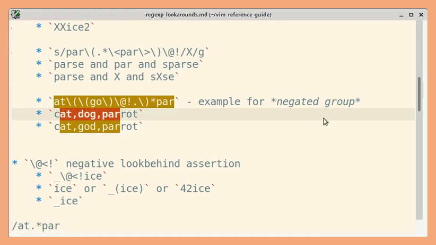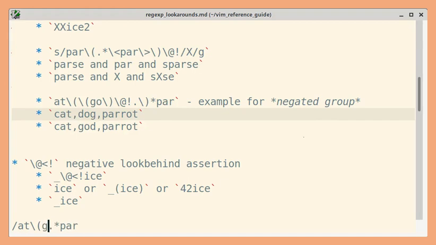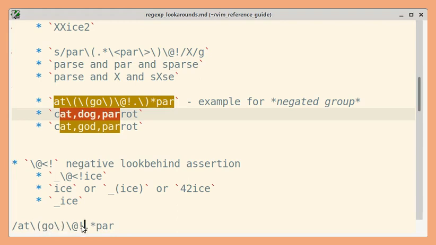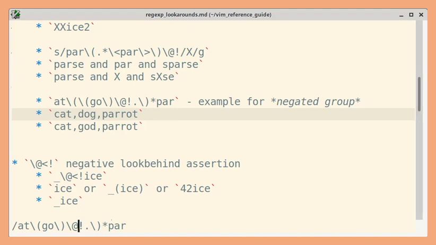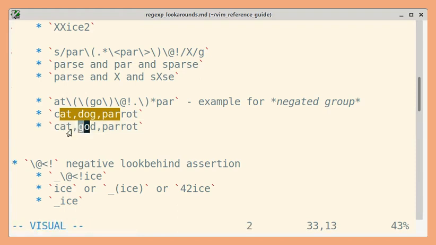So what we need to do is negate a particular group. The sequence I don't want to match is go. To do that, you can use negative look ahead. Once this condition is satisfied, we can match a character using the dot metacharacter, and that we need to repeat 0 or more times. So we can put this whole thing inside another parenthesis. Now only this line is a match and this will fail because it found GO in between at and par.